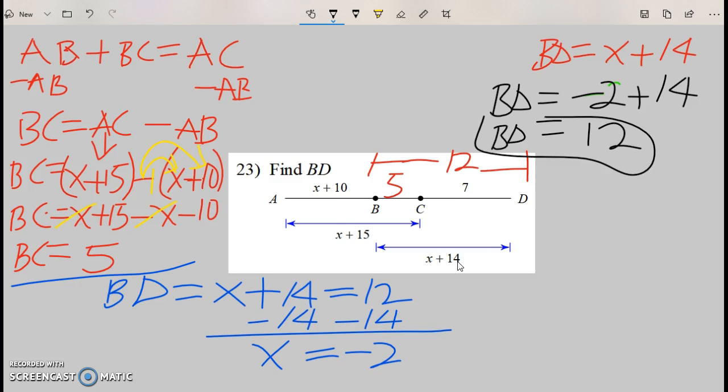Okay, so hope that helps. Again, whenever you are subtracting an expression that has more than one term, you have to distribute to each of the terms. Okay, multiply it. All right.